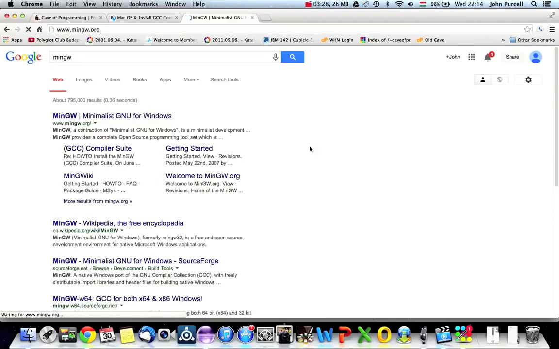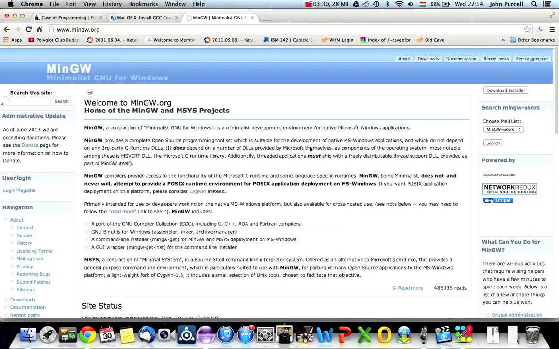So that's a GCC compiler for Windows. So if you're using Windows, I'd recommend that you install MinGW. So hopefully you can do that. You're going to have to search a little bit in Google to find exact instructions for your operating system, but this is the first challenge, to install GCC or MinGW if you're on Windows.